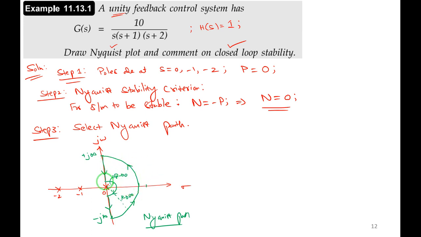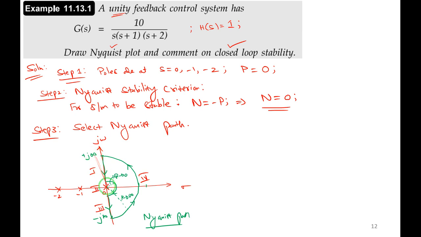But only one thing, it is bypassing this pole lying at origin, because if I take the pole, it is not a singular point. The function will become infinite. So we have to bypass this. How many sections are there? We will identify. Section 1, section 2, sorry, section 2 is here, this semicircle. Then section 3, from here to here. The next section, 4 sections are there. I hope you are getting how to select the sections, right?